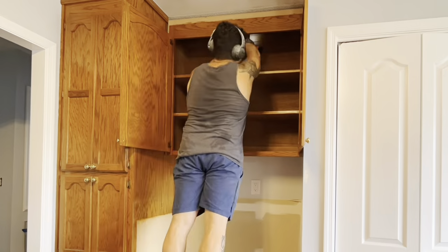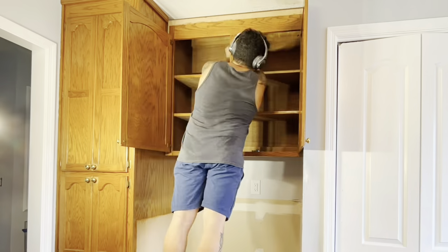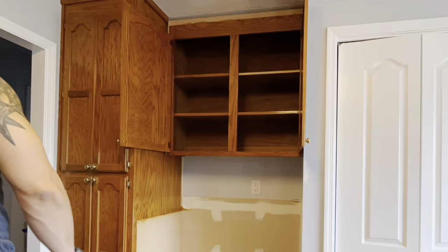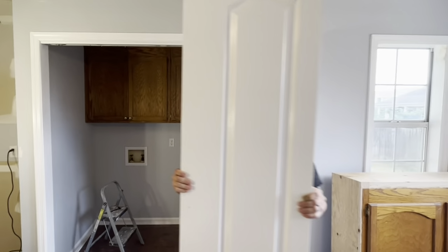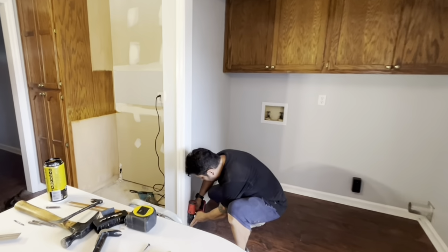So all these screws were stripped. I turned the camera off to troubleshoot, forgot to turn it back on, and didn't get to film actually removing the cabinet. We'll have to wait for the scrap. I'll leave that one for now.